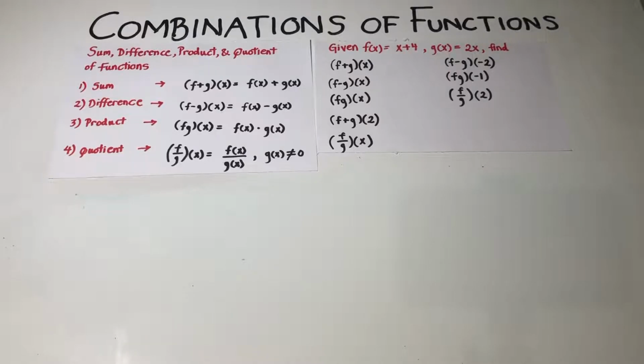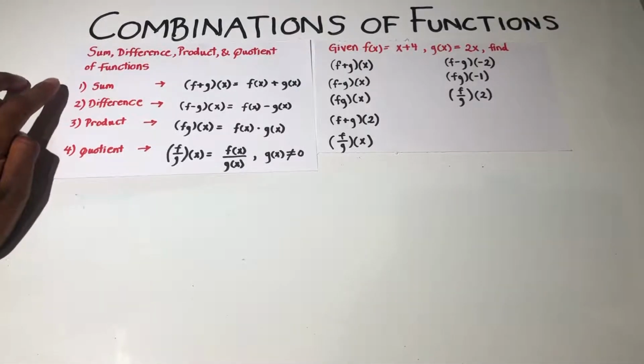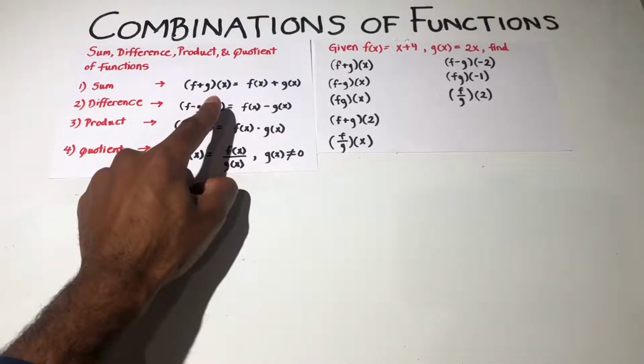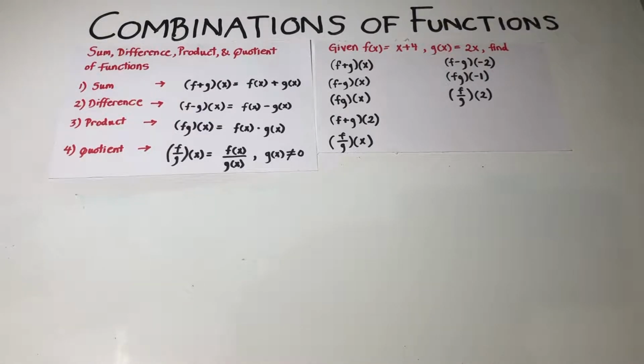And then on the left here, I wrote all the possible functions that we can get. For the sum, that's basically the guideline. We have f plus g of x. That's just f of x plus g of x. For the difference, we have f minus g of x. That's going to give us f of x minus g of x. For the product, f times g of x. That's just f of x times g of x. And then for the quotient, we have f over g of x. And that's just f of x over g of x, where g of x cannot equal 0, because you don't want to divide by 0.